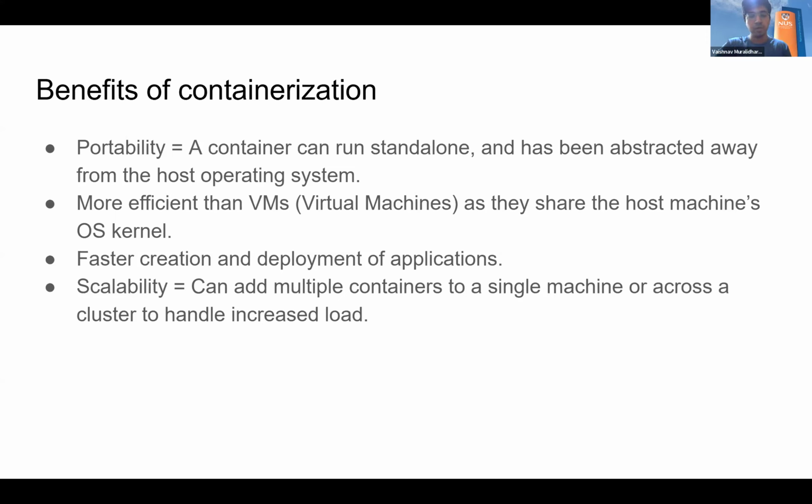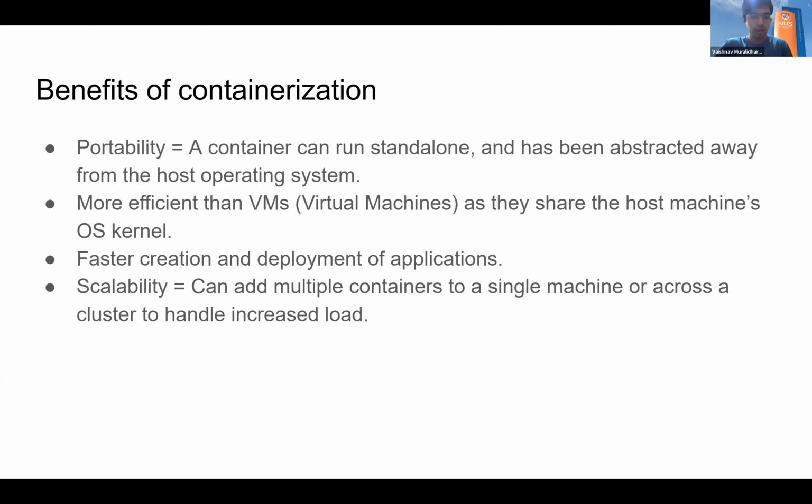Also, it's more efficient than virtual machines. Prior to Docker, virtual machines were the way to go because it didn't effectively abstract away the host operating system, but it created a similar environment for the testing of multiple applications. However, virtual machines are pretty expensive to run, and they use quite a bit of RAM as well. So yeah, containers are much more effective in that particular sense.